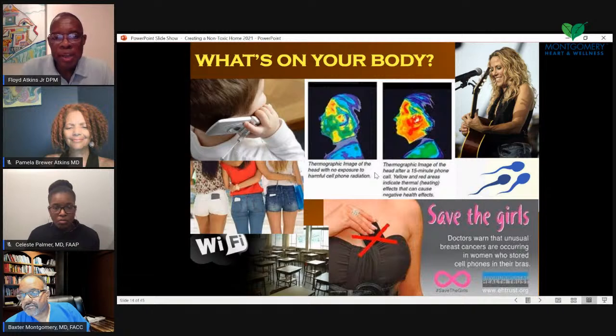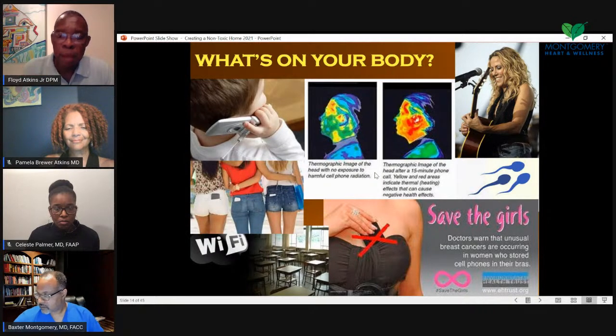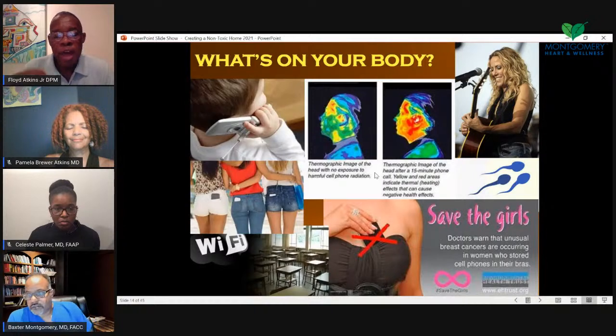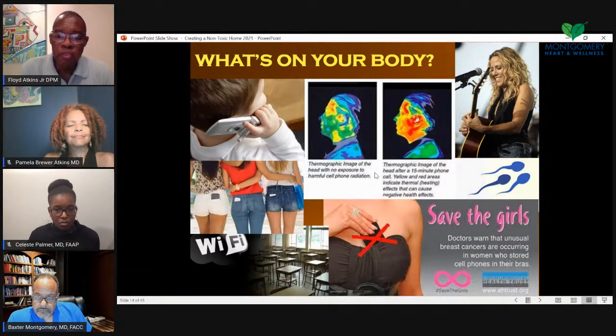And we know that the radiation given off by cell phones, which is another device in our home environment that we just kind of overlook, heats up our brain tissues and causes a host of problems. There's not a lot of research, again, because they refuse to do research. When you talk about cell phone radiation or electromagnetic radiation, and we've covered this before, they say there's not enough research. But no one is willing to do the research because they don't want to have the answers that will change the industry.